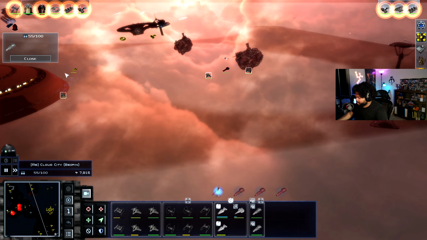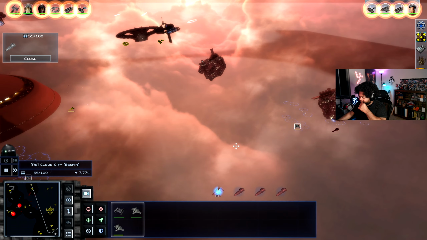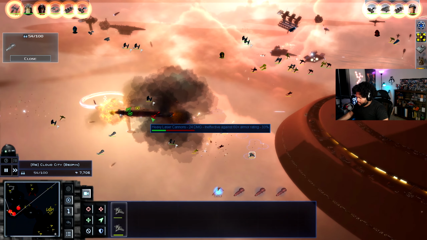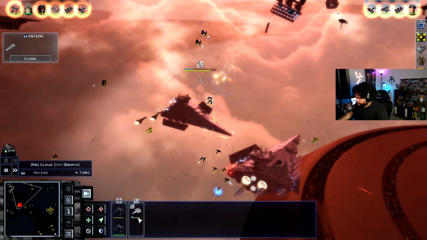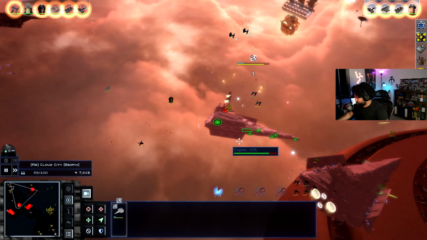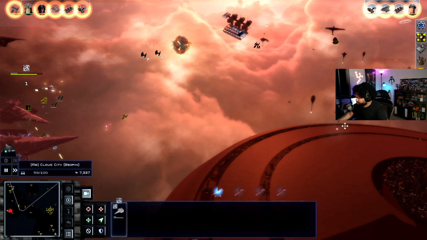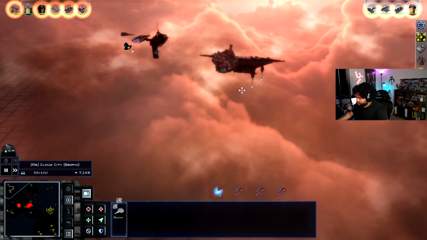Wait, did we lose one squadron over here already? Oh, no, we didn't. Let's take these guys out. Gunboat awaiting orders. Targets engaged. Reporting in. Okay, TIE interceptors are here and helping out. Ready for duty. Get rid of the engines. That's one assault frigate now.